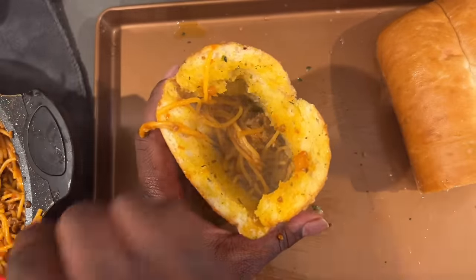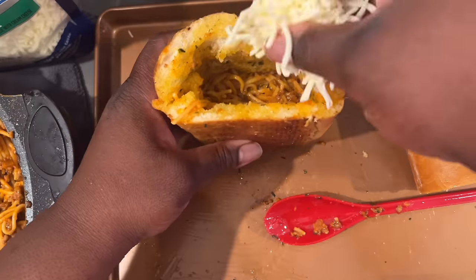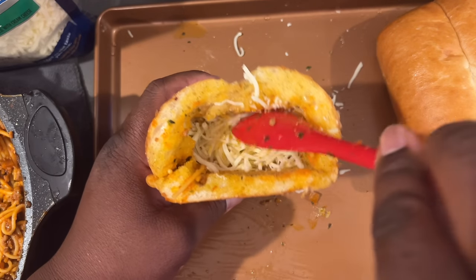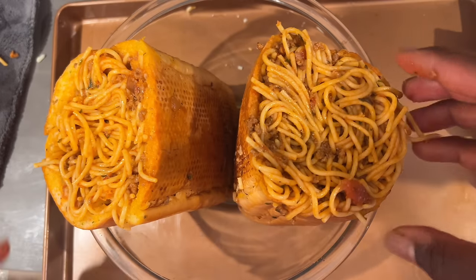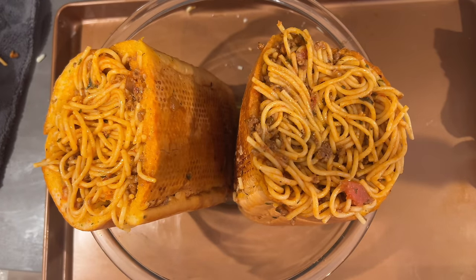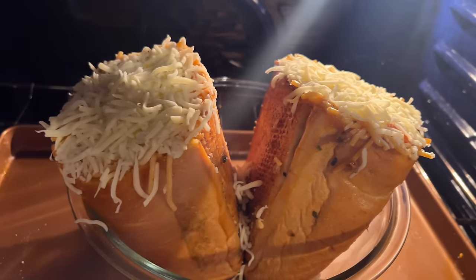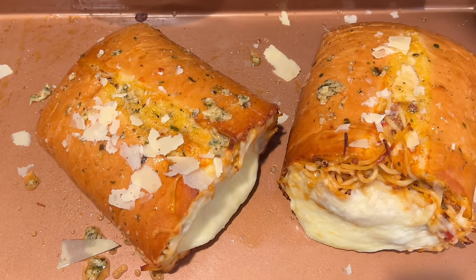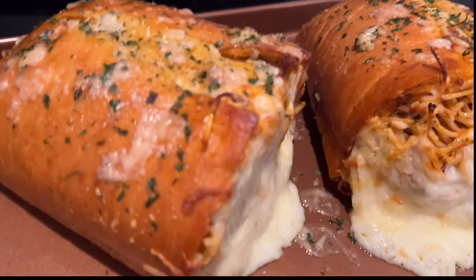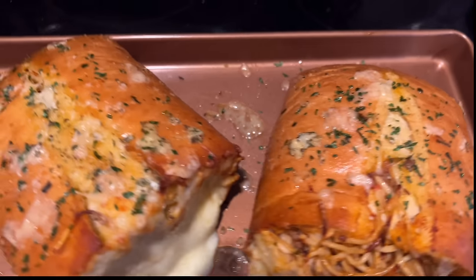You're going to take your pot of spaghetti and get to stuffing — little by little, don't go too crazy. Get a couple little spoonfuls, drop it in there, press it down a little bit. Then you can take a little bit of mozzarella cheese — it's optional but it's a big back recipe, you might as well go all the way. Keep stuffing until you've got it all the way stuffed to the top. Stand it up in a bowl on a sheet pan if you want to brown some cheese on top so it doesn't spill out. Pop it in the oven, melt the cheese, take it back out, the bread's semi-crispy — add more garlic and herb butter and some parmesan cheese. This is the finished result — absolutely freaking delicious!